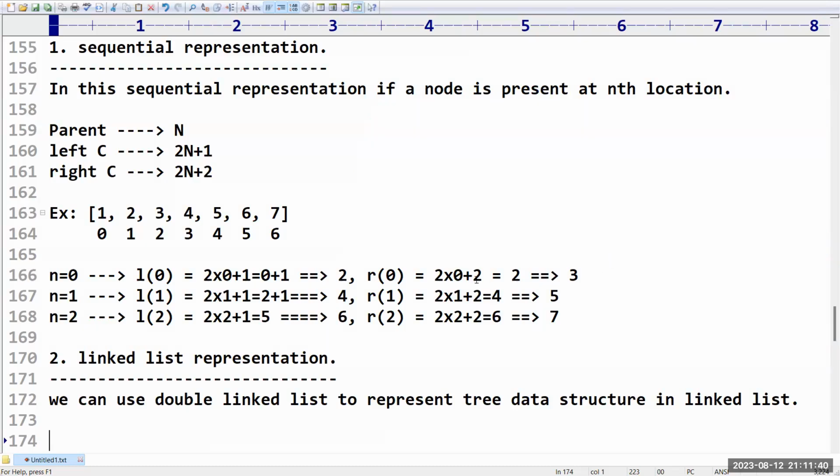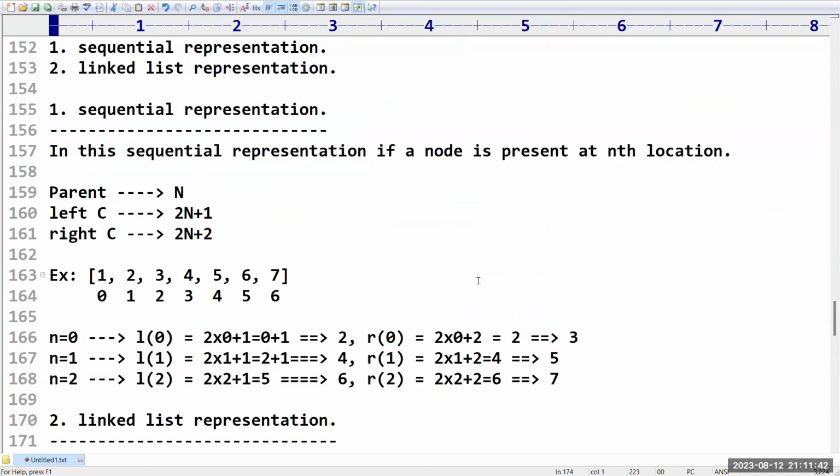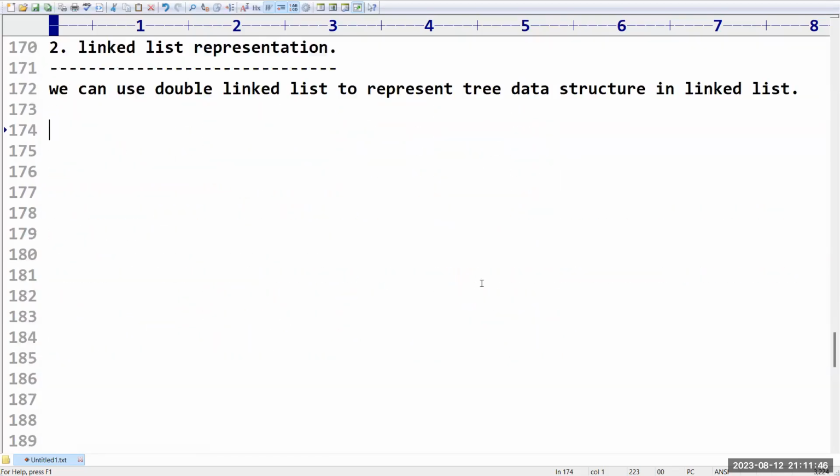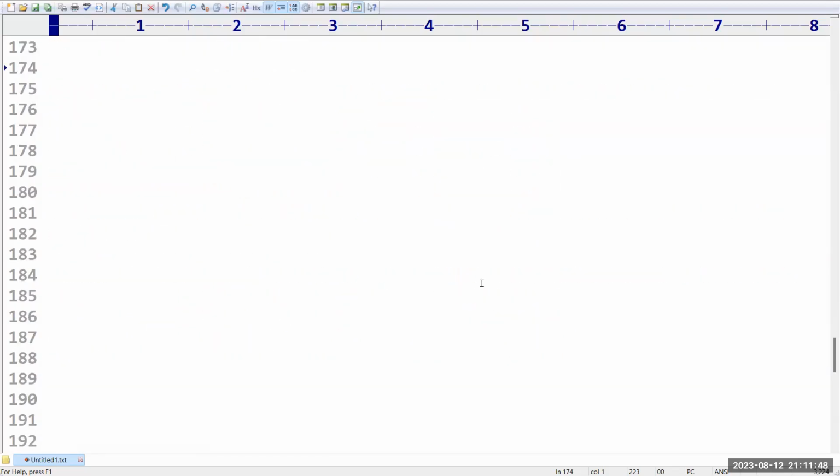That's why, if you represent this tree data structure in a program, sir, we have to concentrate on one special function, which is very, very important: binary tree traversals. What is meant by binary tree traversals? Very simple, sir.